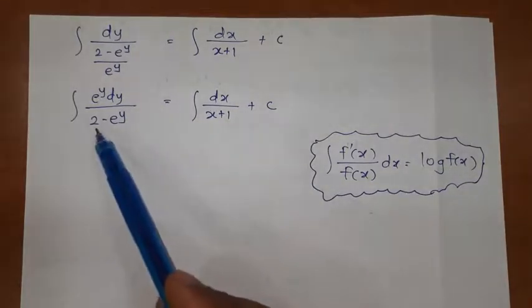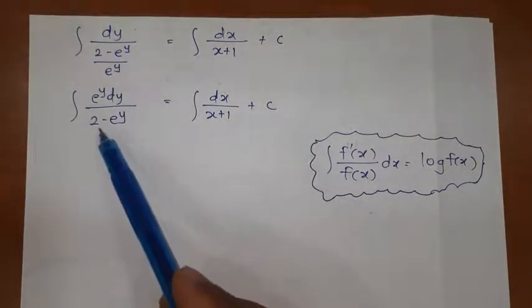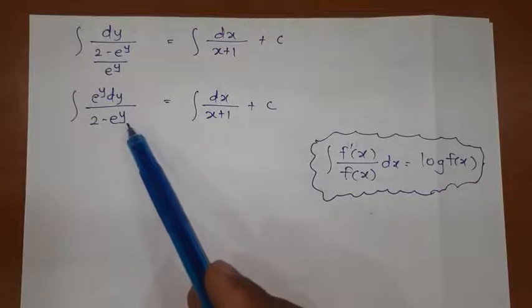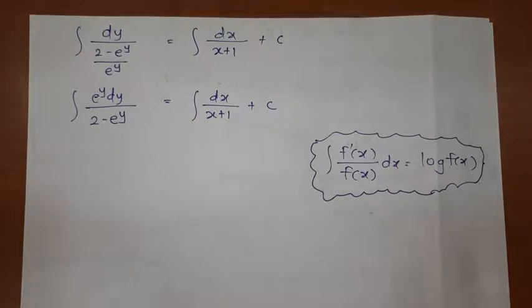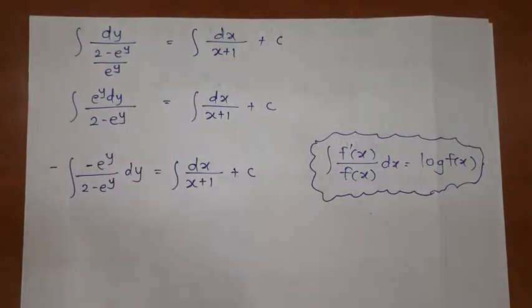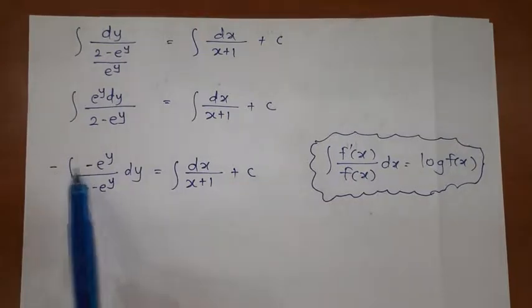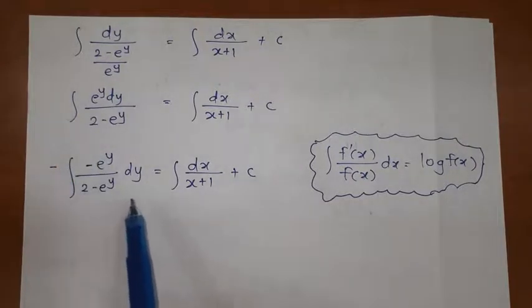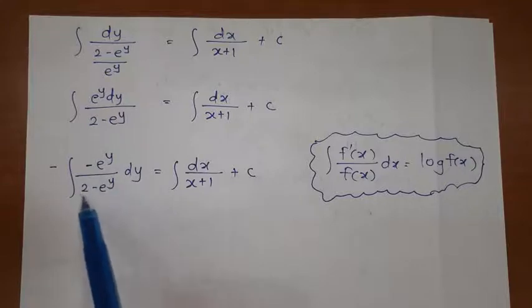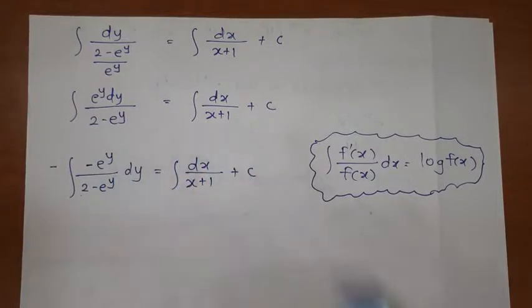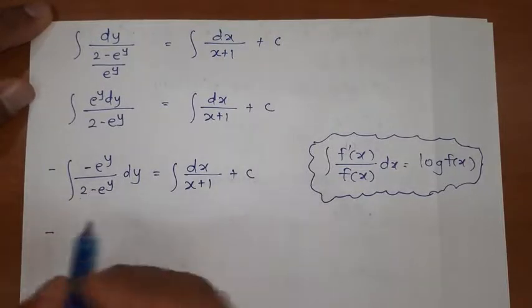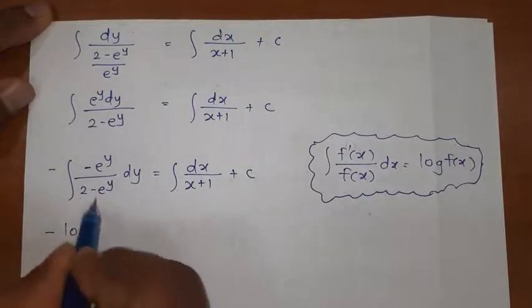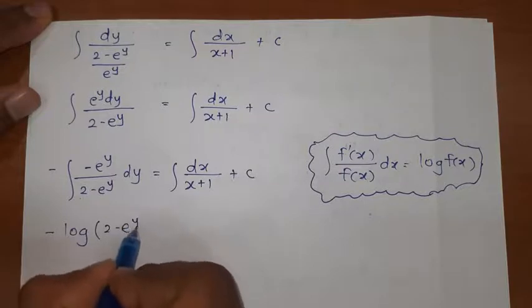Let us think about this. What is derivative of 2? 0. What is derivative of e raised to y? e raised to y, right? But minus sign is there, so that sign should be there. So we have to simply adjust the sign. So I adjusted minus sign here, both minus minus plus. The purpose is derivative of denominator we have got at numerator. So let us apply this formula. Minus sign I copied as it is. So by applying formula, log of denominator, what is it? 2 minus e raised to y.